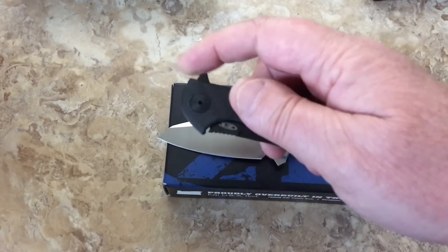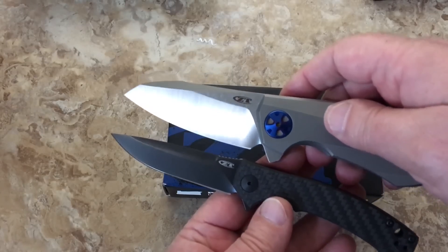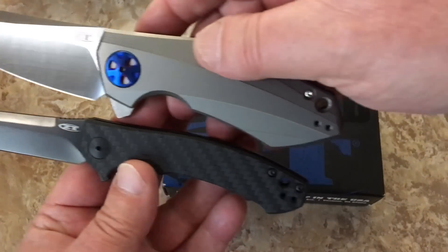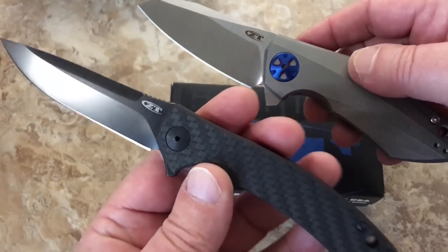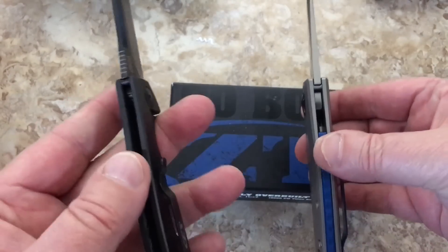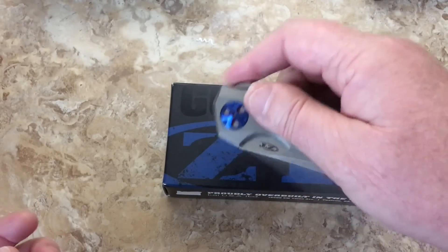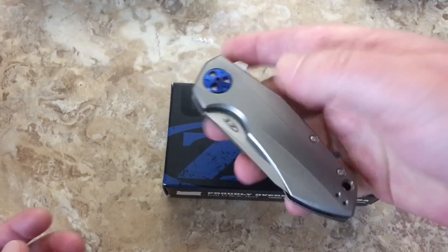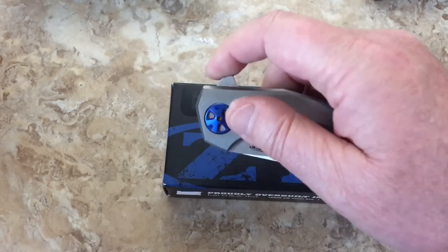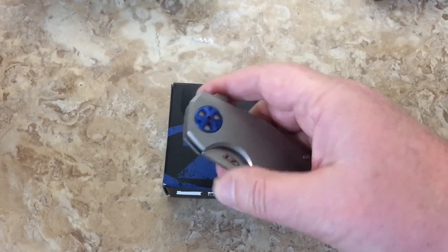Here's another Sinkovich design — the 0450. Look at that. These knives have about the same blade length, about the same overall length, but this one is much lighter, tinier, thinner, more stealthy. Just the design — I don't know what it is, but it's really attractive to me. The 0456 is a big, clunky, heavy thing, but it flips great.